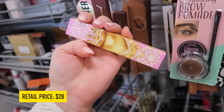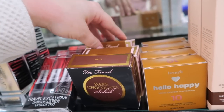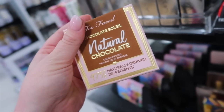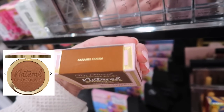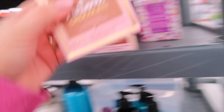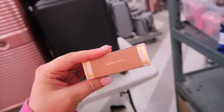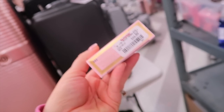This is the Pat McGrath Legendary Wear Velvet Eyeliner in Extreme Black for $9.99. Here's more good stuff: they have the new Too Faced Natural Chocolate Healthy Glow Bronzer in the darker shade, Caramel Cocoa. It's the newer version with pink packaging. Very shocking to find since it launched maybe four or five months ago. This is $16.99 — I found another shade too, Golden Cocoa, also $16.99. They're stocking a bunch of them.